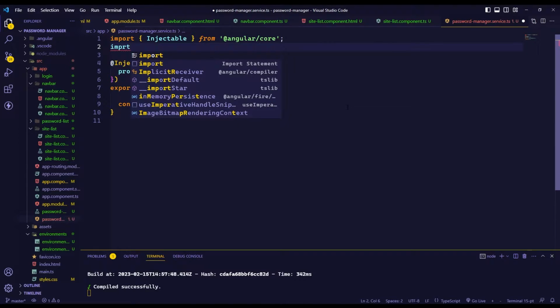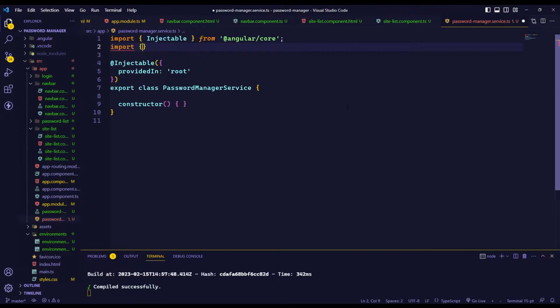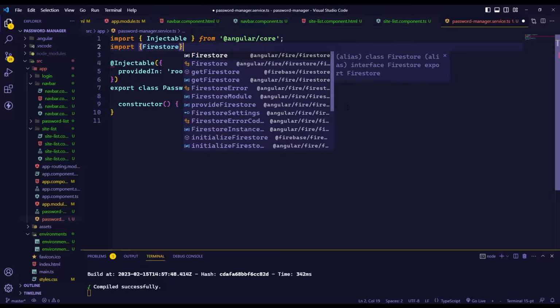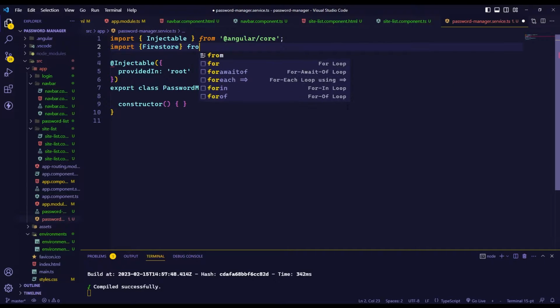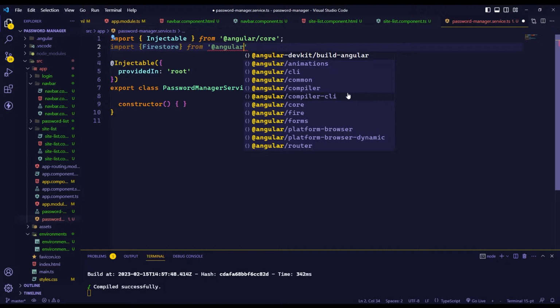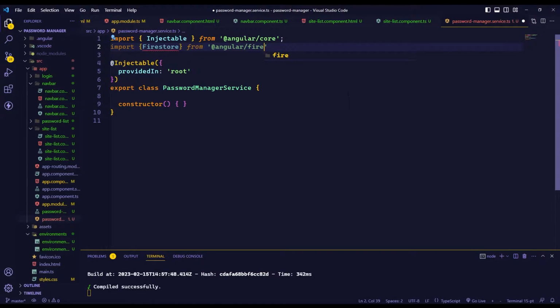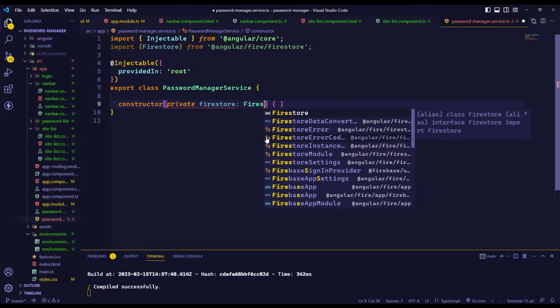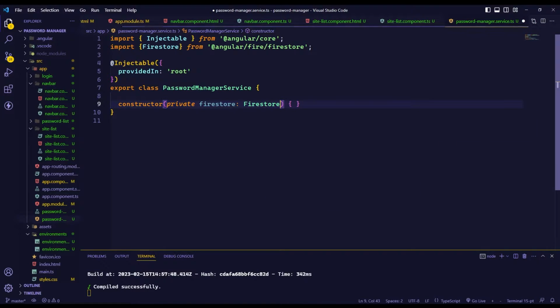Inside this import section, import, inside curly brackets, the module name is Firestore with capital F. So this is coming from @angular/fire/firestore. In order to use this, we have to inject this into the constructor. So inside this constructor parentheses, private firestore colon Firestore. This is called dependency injection.